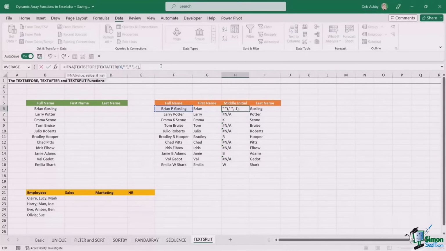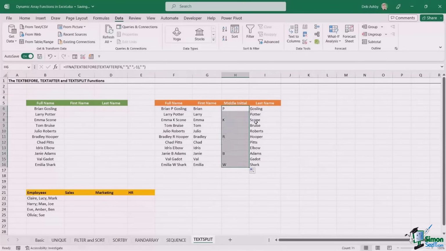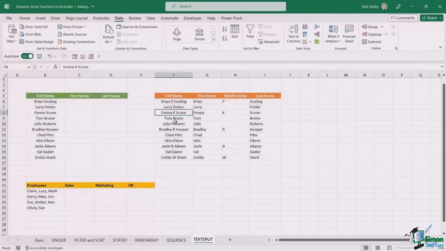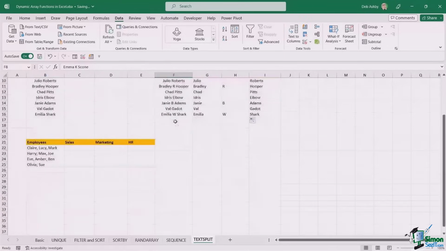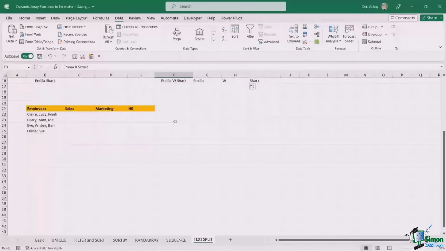And then at the end, we just need to specify what we want to output into the cell if it finds an NA error. So I just want a space. So we're going to put that in quote marks, hit enter. And this time when we copy down, we just have the middle initial and we don't have any NA errors in there. Okay, so this, believe it or not, is much simpler than using left, right, and mid to extract text. And these are so flexible, you can use them in so many different types of situation.